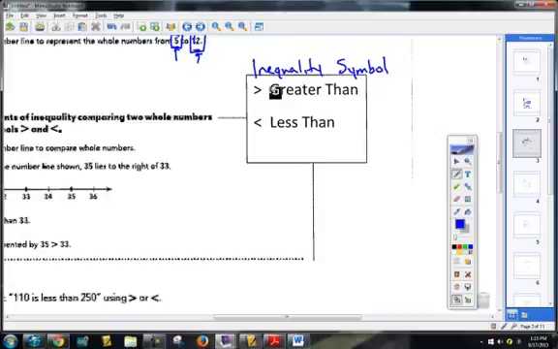Okay? You've got to know what these symbols are, the names of them. I like to talk about this one when I'm teaching it, because a cool way to remember it is, when you have less than, that L right there helps you remember. If you look at that inequality symbol and that L, you can see how the stick of the L is just squished down. So that's one way to remember it, that it kind of looks like an L. That doesn't look like a G, obviously, but if you can remember this one, then you can know that this is greater than.